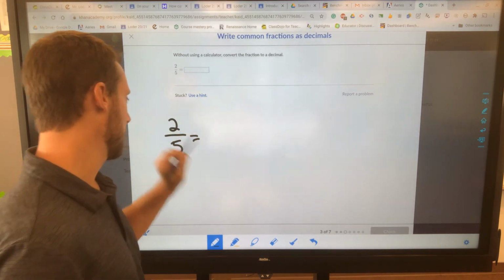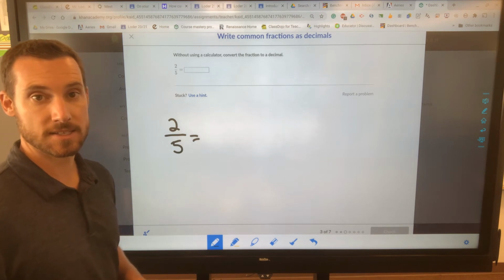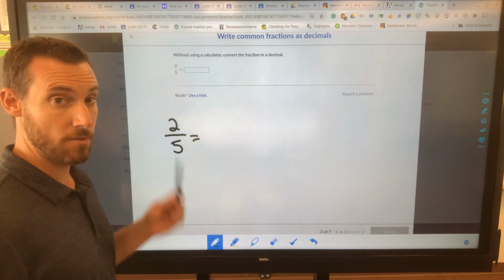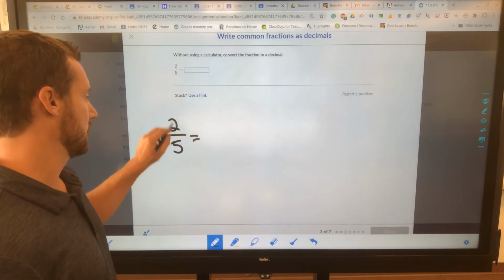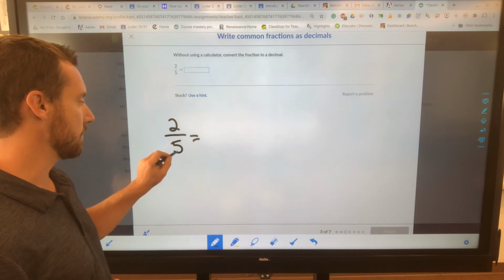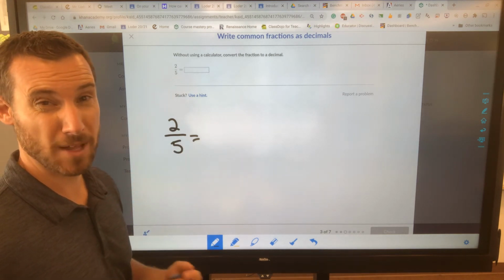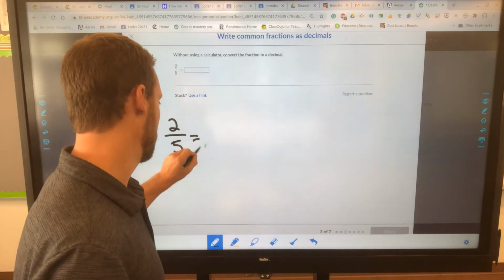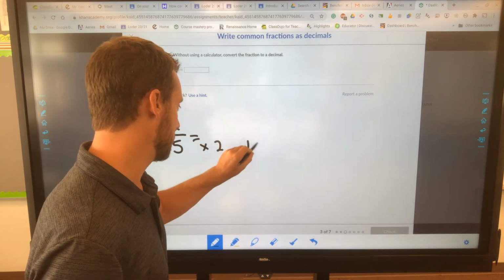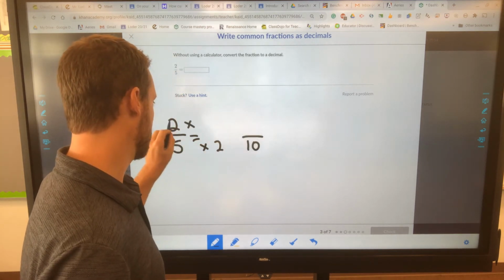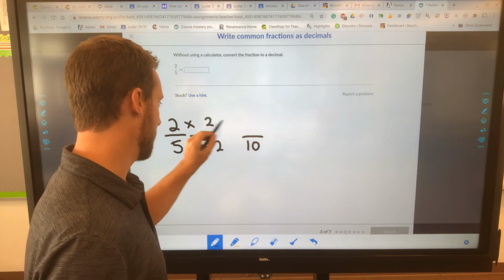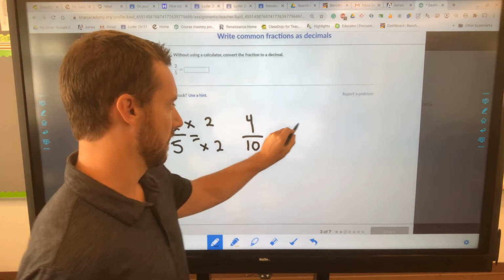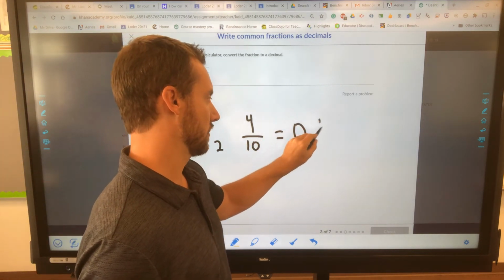Yesterday, we talked about simplifying. And to simplify, you divide top and bottom by the same number. But you can go the other way too, by multiplying. So if I multiply top and bottom by the same number, and I need something to make that 5 equal to a 10, what can I multiply 5 by to get 10? I hear you guys all saying multiply by 2, right? 2 times 5 gives you 10. And we do the same thing to the top, and that gives us 4. So our answer is equal to 4/10. 4/10 written as a fraction looks like that.